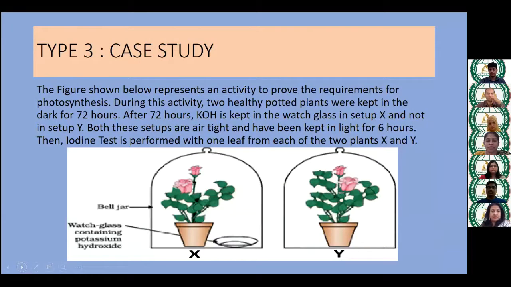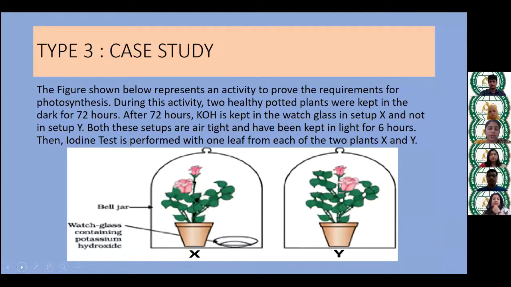Last one is the case study question. Here, the case study questions will be mainly from the activities given in the NCERT textbook. There are almost 8 activities given for 10th standard chapter 6. Of these, 4 are main ones and 4 are sub. And along with the case study questions on the activity, 4 sub questions will also be asked along with the normal MCQs. So that's all about the biology part.